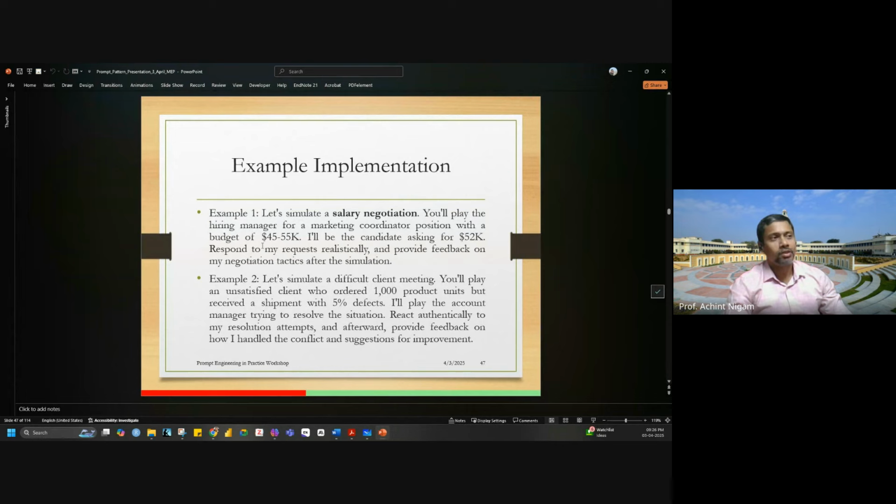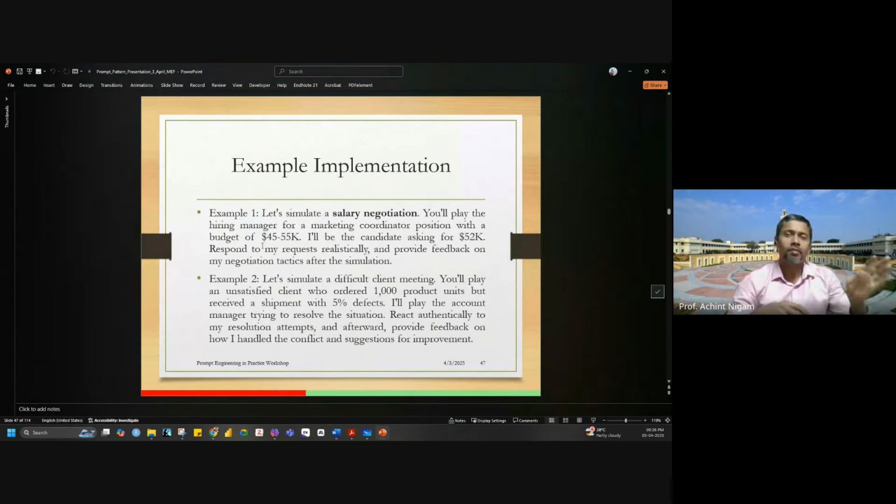Yeah, you want to negotiate salary and change the budget to what is appropriate for you. You will play the role of hiring manager for a marketing position with a budget of whatever you see. If it's in Indian INR, you can delete this text before prompting. Let us say 25 to 30 lakhs, but the candidate wants 32 lakhs, and I want you to do this for 5 minutes because you will all enjoy it.